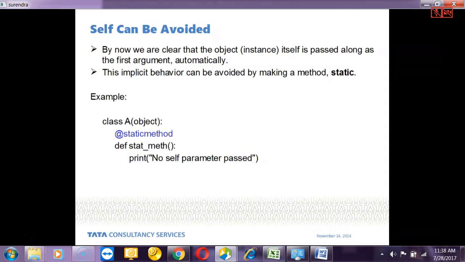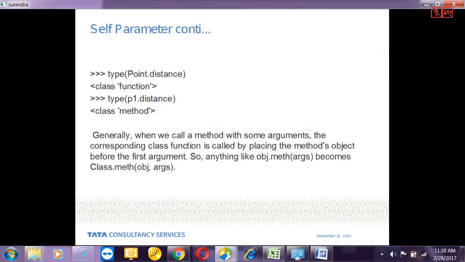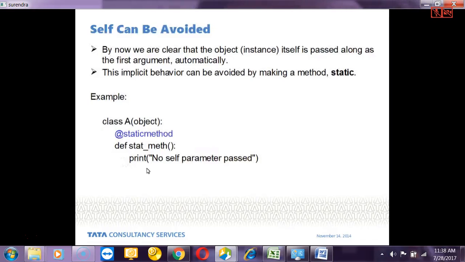By now we are clear that the object itself is passed along as the first argument automatically. As of now, what we have seen is that the first argument is an object. Now I don't want the first argument as an object. I want whatever arguments I pass to be taken as they are. So what do we need to do? The implicit behavior can be avoided by making the method a static method.